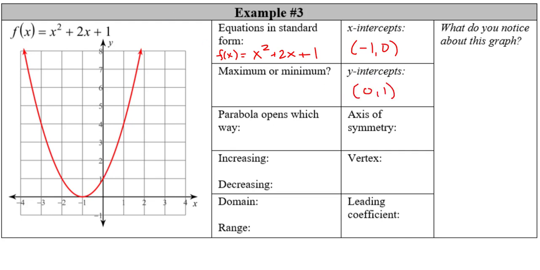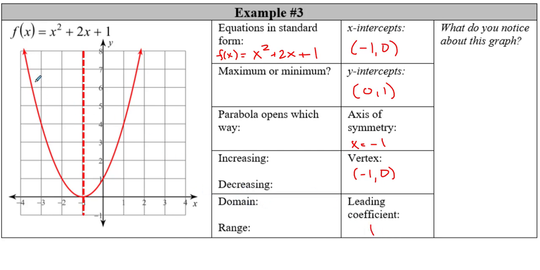And then our y-intercept looks like 0, 1. If we drew this line to cut it down the middle, and I know I'm kind of just hopping around here, but we can find that axis of symmetry. So that is going to be x is equal to -1, and we know that our vertex is that tip point, so that is going to be -1, 0. Our leading coefficient, if there is no value out front, we know it is always a 1.